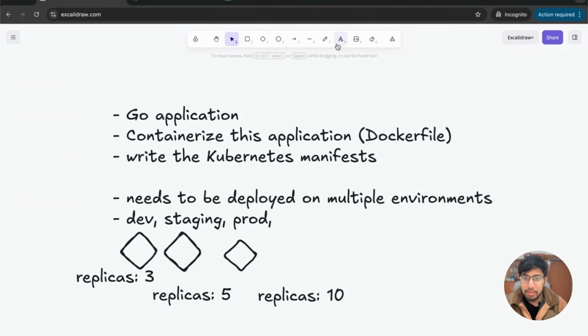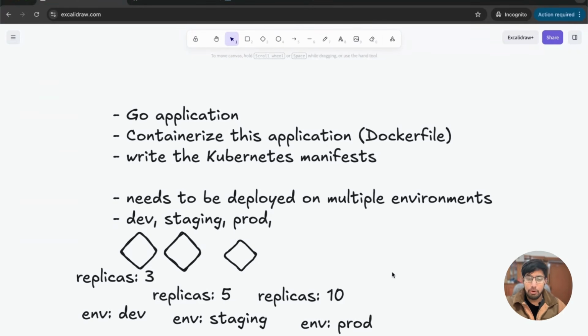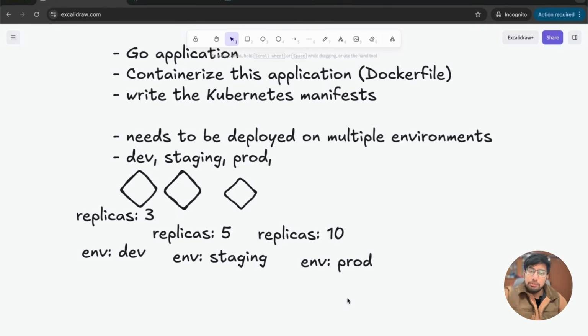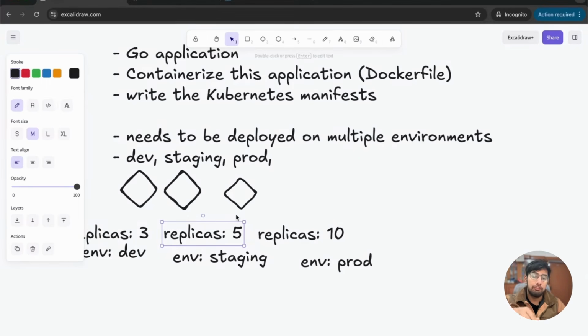Then you come up with another statement. You say I want to set some environment variable like dev. Then for staging, I want to set the environment variable that my application is using to staging. Then for prod, you want to say that I want to set the environment variable to prod. And this list continues over and over again. This is actually the problem statement now. What is going to happen? Managing these Kubernetes manifests is becoming increasingly complex when you try to deploy your application to multiple environments.